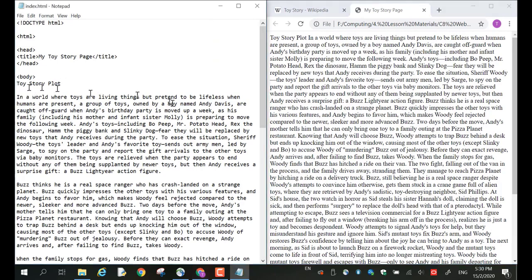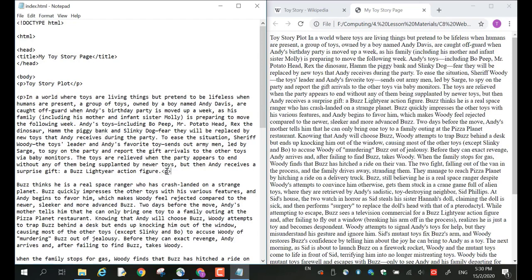What we can do is separate this into paragraphs. Use the tag p, and then close the tag. We'll do that for all the paragraphs, and you see what happens.